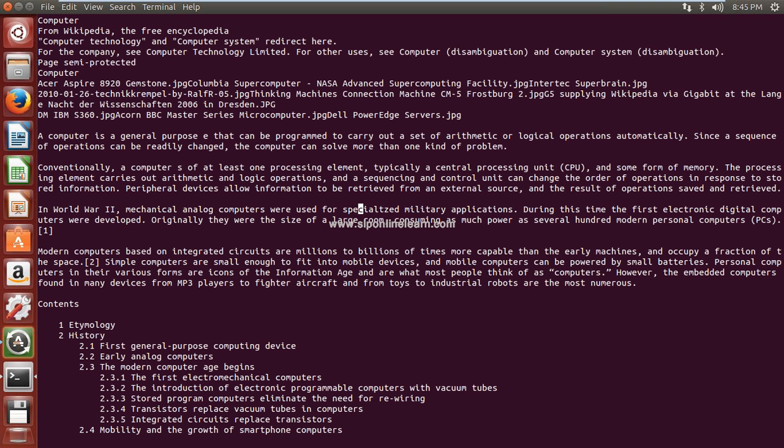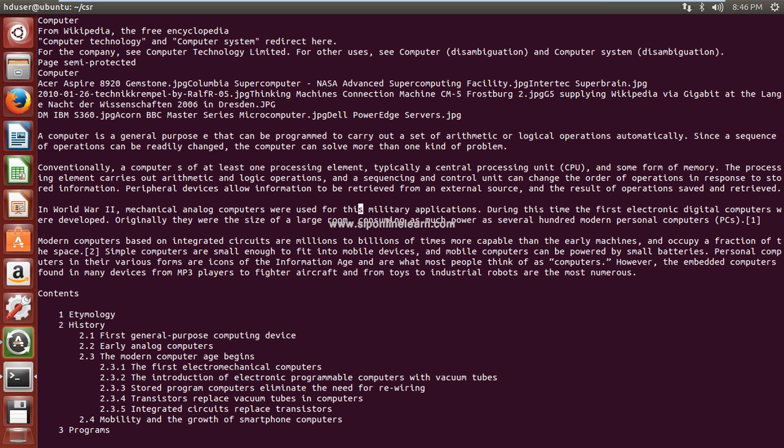Now suppose I want to change this entire word and place some new word in this, then you can use CW. H means only single character, previous character. W means word forward, right? This word, CW. See here, last you are seeing the dollar sign, right? Now you can type whatever word you want to replace, and after completing your typing you can press escape. Now this word is replaced.